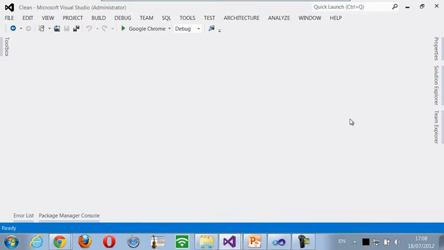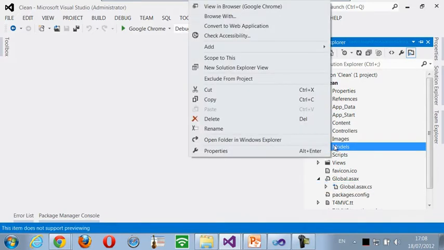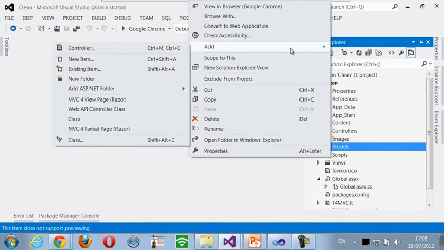Okay, before I dive into what I mean by model validation, let's create something. I'm going to create a very simple model. My solution now is just a plain solution. I just started up Visual Studio, created a new ASP.NET MVC project, and chose the Internet Application project. That's it. Now I want to add a model, and in order to do that, I'm going to add a class because I'm going to use Entity Framework code first for that.